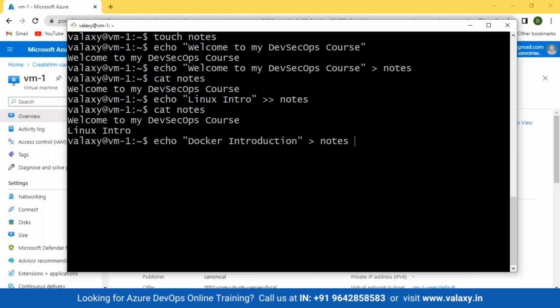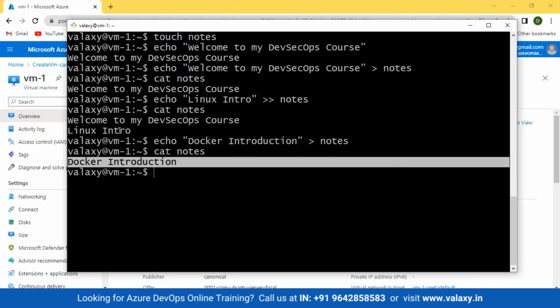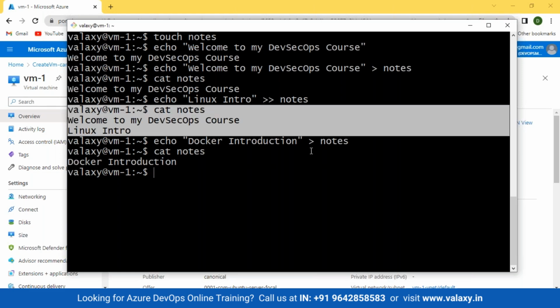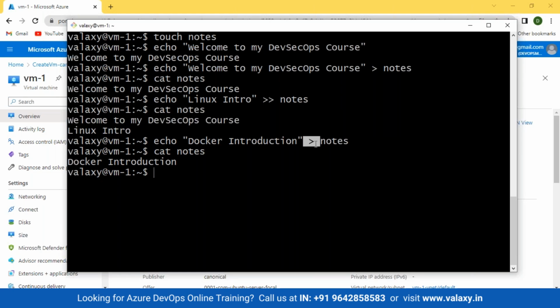It will not append a new line. It will replace whatever is there in the file with what you're writing right now. So if you check, see, everything is gone, only Docker introduction. We had something else previously, but I just used a single redirect sign. That means it will delete whatever was previously in the file and add the new one.